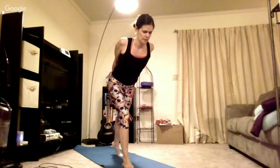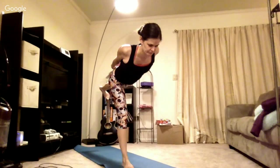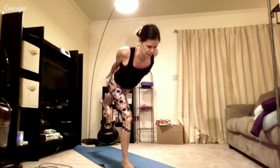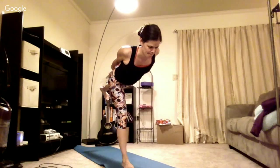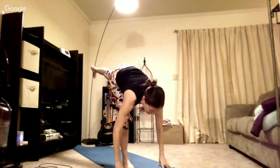Bringing the gaze back to the front, shifting the weight, pressing off of the back leg, lifting them up, foot is flexed. Bending the front knee, one, two, three, four, five. Holding here. First option is to bend the front knee and just drop the back leg. Or if you're here, you can bring the hands down to the mat and jump back.